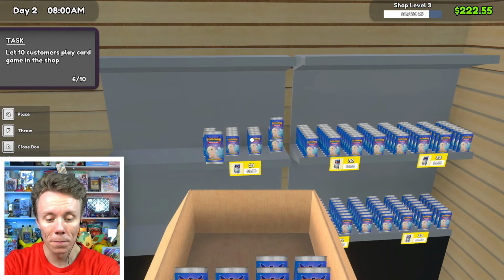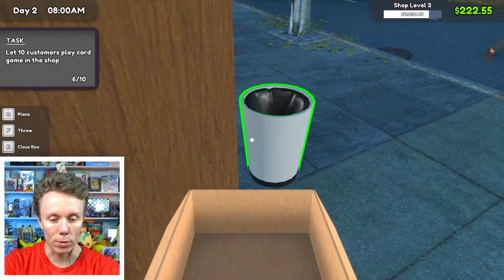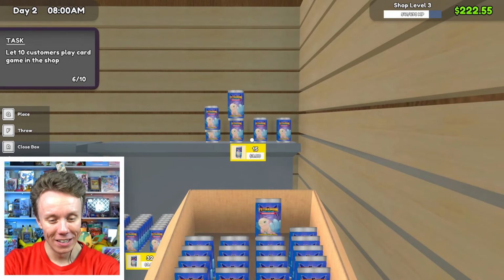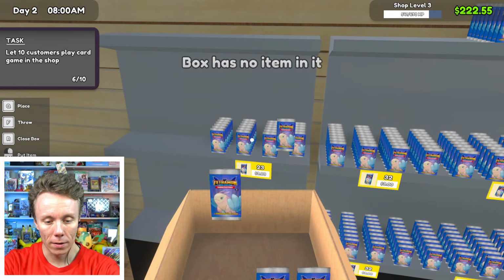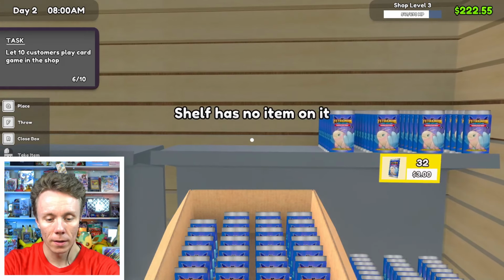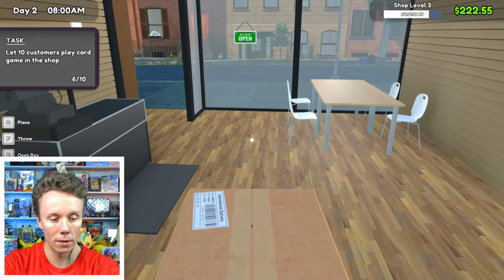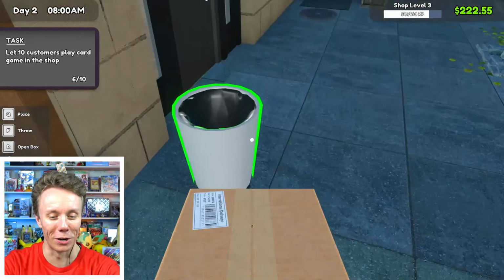Wait, is there a top shelf? Wait, is that a shelf? Oh, there's nothing in my box. Get rid of that. Did I screw up? Wait, can I put stuff up here too? I can! Ooh, the top shelf goodies. Okay, we've got to check the prices, I guess. Alright, you guys come back in here. We'll move you up to the top. Okay, and can I throw this? Whee! Okay, we are going to throw it away, though, probably.